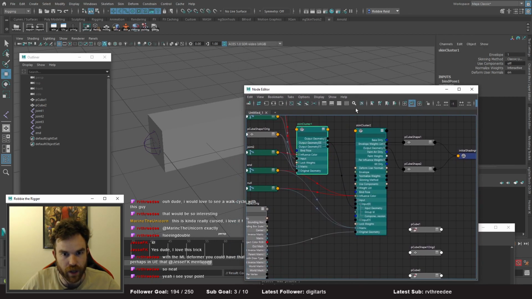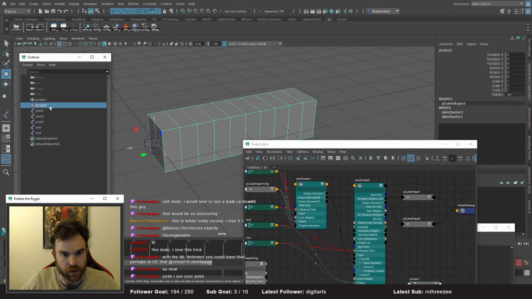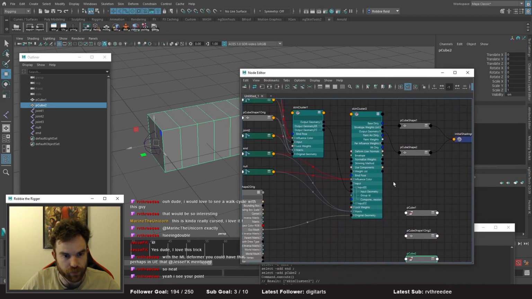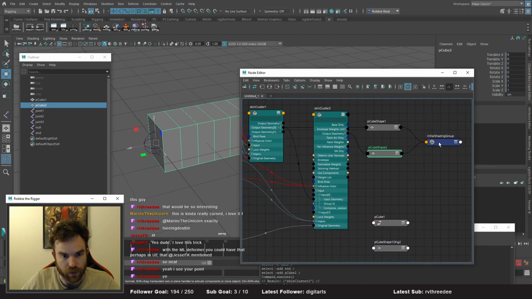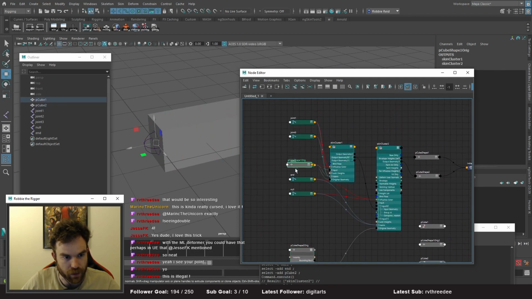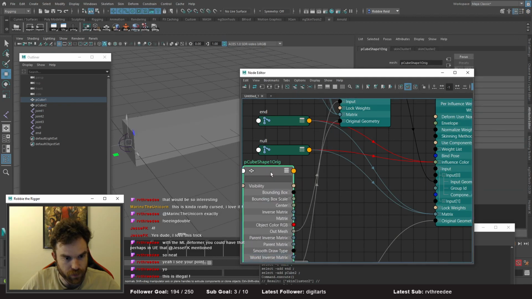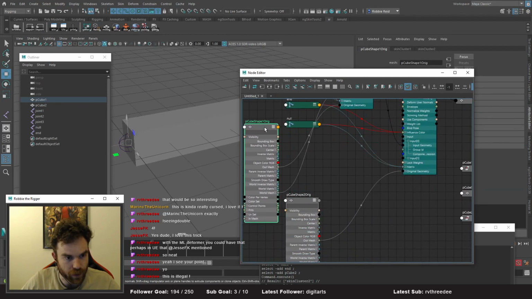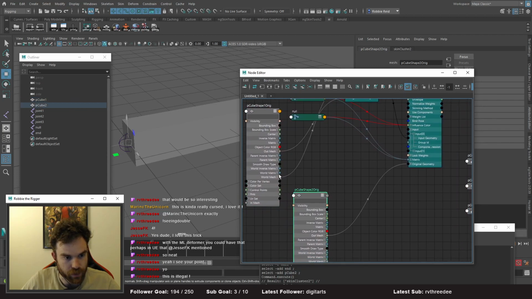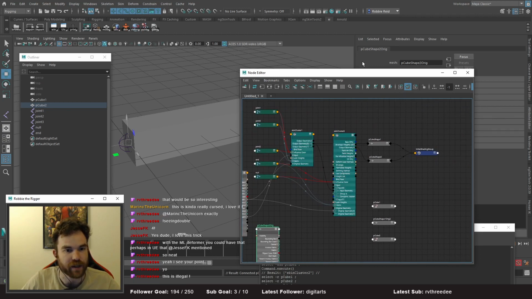So now there should be skin cluster 1, skin cluster 2. Let's take a look at that. And you should also probably grab that original shape. Is it the out mesh? Plug that into the original geometry. So you're creating the skin cluster on another one and hot swapping it into another one.